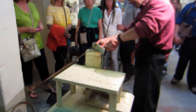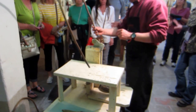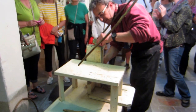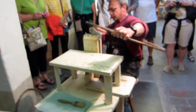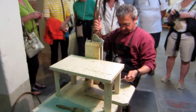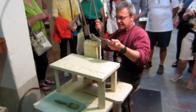Si usa, c'è il modello incollato sulla pietra. So remember they have the drawing, then they're going to cut the drawing into pieces because they're looking for this specific color on this specific stone and they're actually going to glue it to the stone. Si usa un arco di legno e un semplice filo di ferro. So this is a little steel wire attached to the arc, which is made of wood.